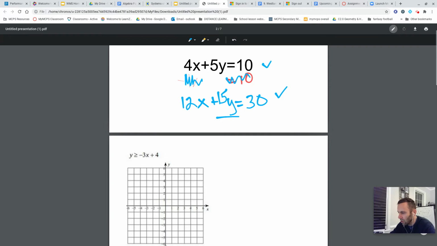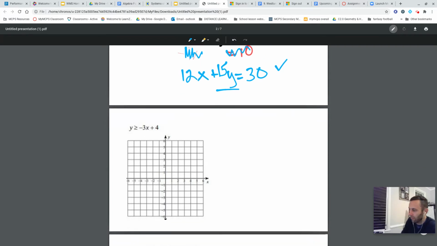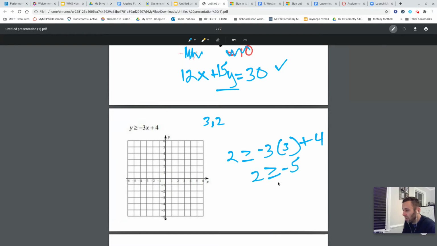So this is just a reminder of what you learned today. This is an inequality with two variables. So there's a lot of things that might make this work. You could plug in a bunch of x's and y's and just see if it works. Like, for example, maybe 3, 2 is a solution. And to check it, I would put in a 2 here and a 3 here and see what each side gets. So this side already says 2. This is, negative 3 times 3 is negative 9. Negative 9 plus 4 is negative 5. And sure enough, 2 is greater than negative 5, which means that 3, 2 is part of our solution.